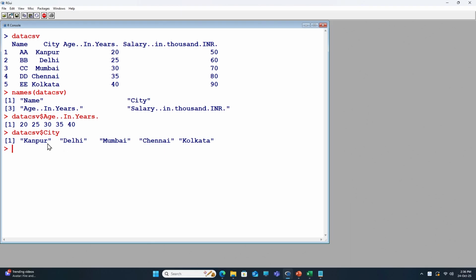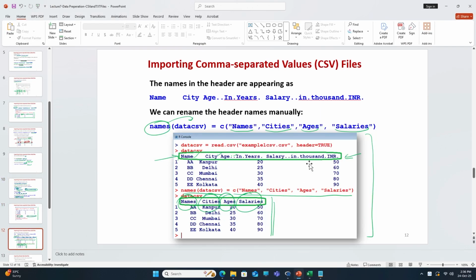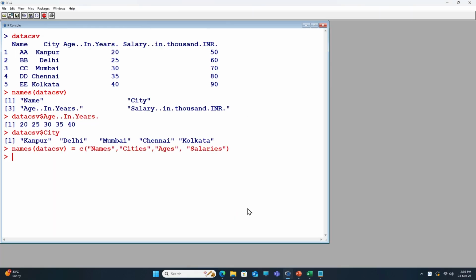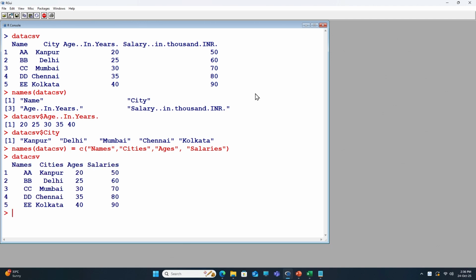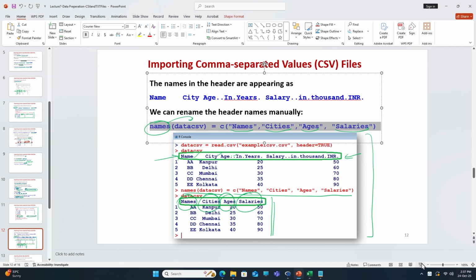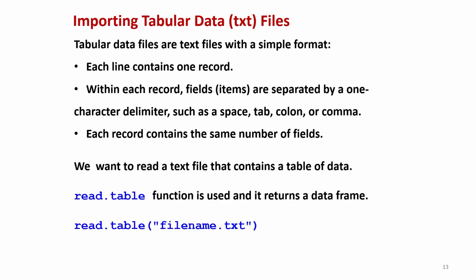So you can see all the data which is in character format is given in double quotes, and the numerical data is given only as numbers, right? And in case you want to change the name, I can just give a new name here, and now you will see these names are actually changed, right? So if you try to see this data CSV now, the names are given like this, and now the names are given like this. So you can see that it's not a very difficult operation, but it is very useful to us, right?